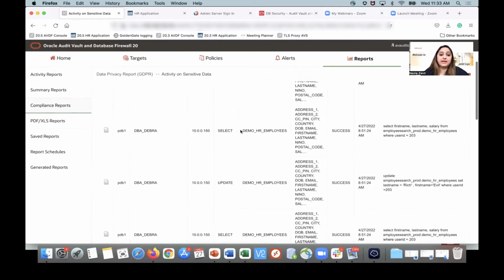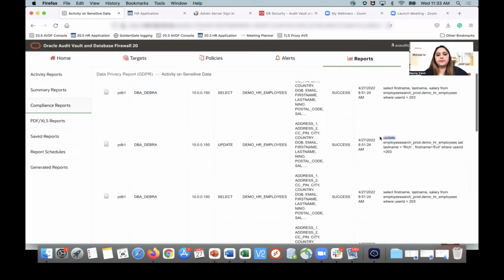There was a select on this particular target, on this particular object or table, where the user was DBA, and there was a select for one particular user ID, or there was an update on this particular sensitive object by the user.